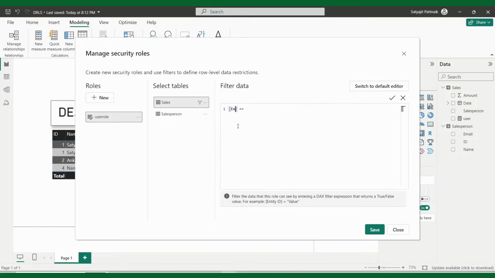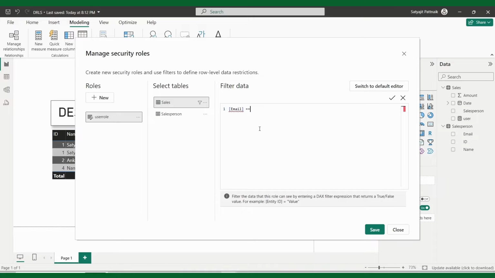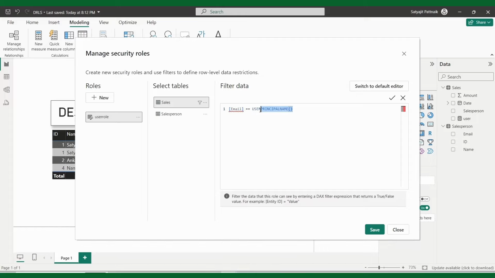So here I will be doing it on email. If you remember, I have this email, right? Email equals, and directly I can give user principal name. That's it. So here it is, email is basically under salesperson, right?